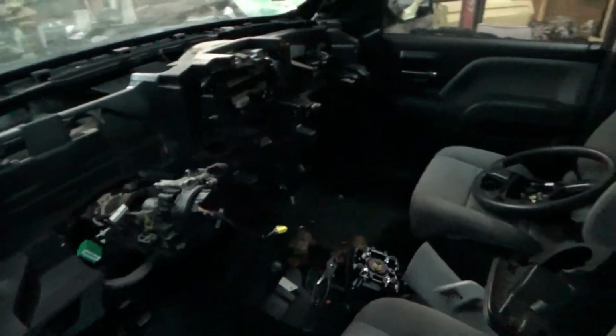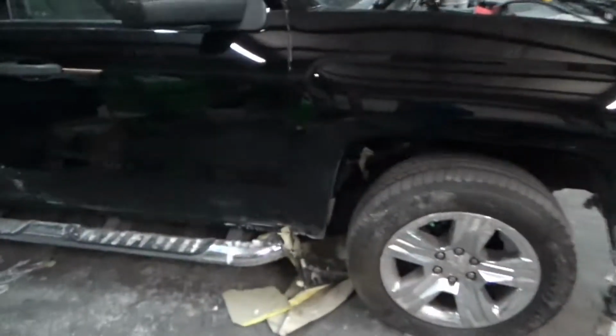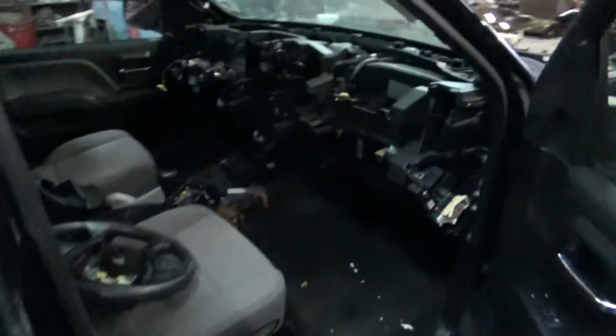Okay, we got this thing all to pieces. We got the old dash and airbag out. Airbag still attached to it there. See where it's broke, where the airbag's blowed out. But we got the new one over here prepped, ready to go in. We'll be ready to start putting it in.